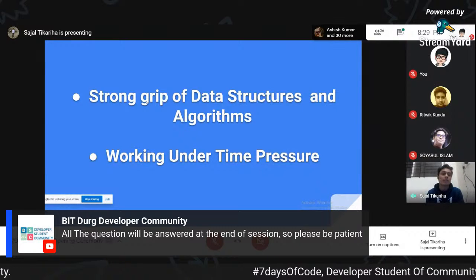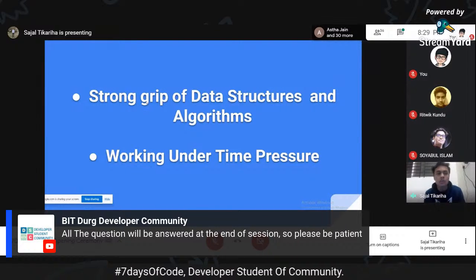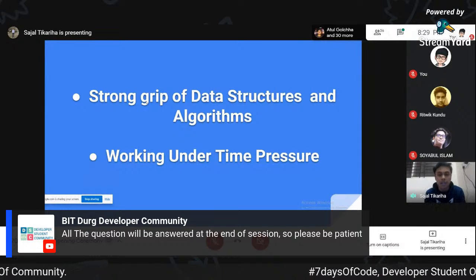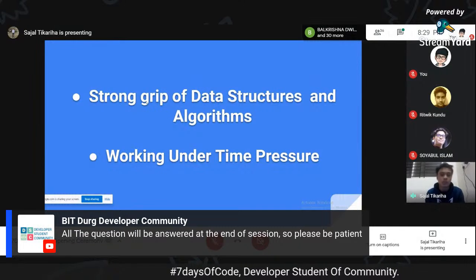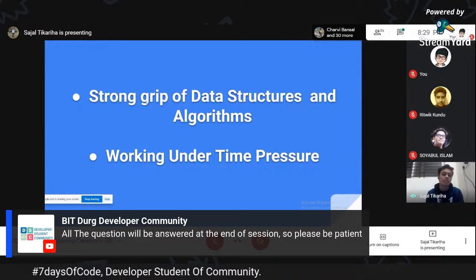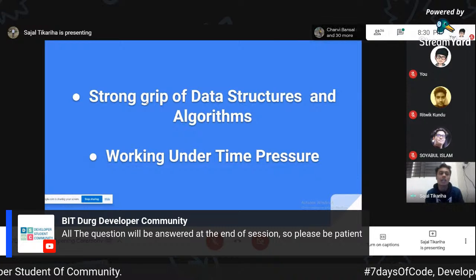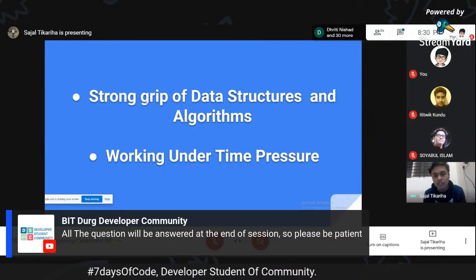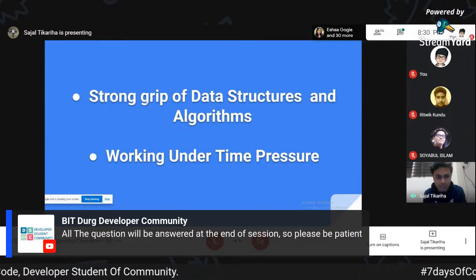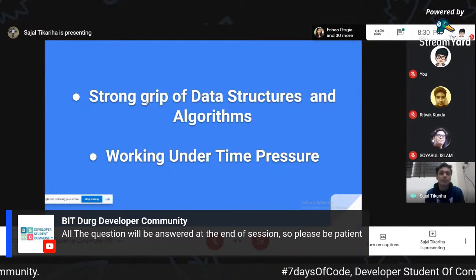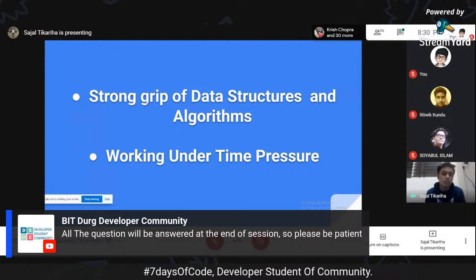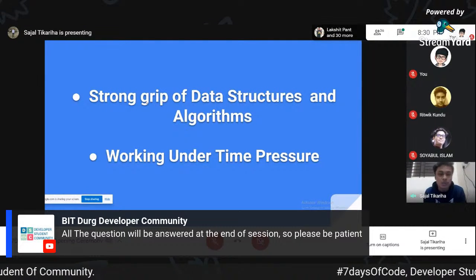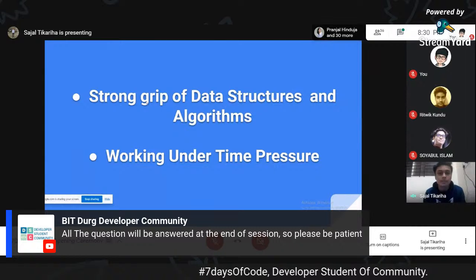So another one is working under time pressure. As I said, while doing competitive programming, you'll be taking part in lots and lots of short contests which are time based. You'll have to solve 4 to 5 questions under the time limit of 2 hours. So you will have to work under really high time pressure, and you might end up giving contests like ACM ICPC regionals, where the time pressure is really high, because when you are giving a contest, you have worked for around half a year, 1 year, or 2 years. The pressure is really high actually. So yeah, working under time pressure is one major advantage you can get while doing competitive programming.